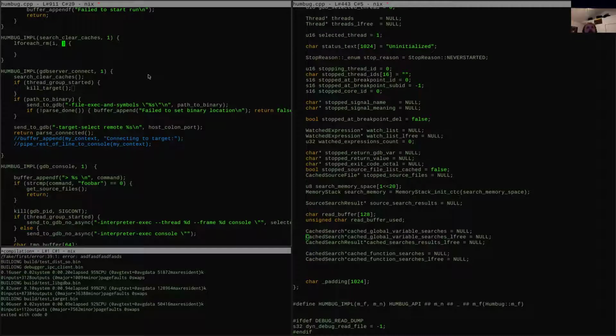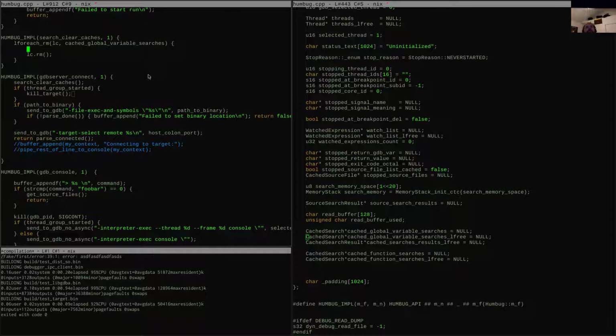Cached global variable searches, or LC. LC RM. Okay.